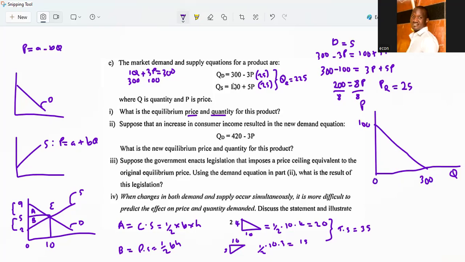Then we go to our other equation here. Who wants to help? How do we sketch this one? We put the letters on one side. We want to have Q minus 5P is equal to what? 100. What number is on the Q? 1. 1 into 100 is 100. What number is on the P? It is negative 5. Negative 5 into 100 is negative 20. So the P, the negative somewhere here. We'll cut the P at negative 20. And the Q at what? At 100.